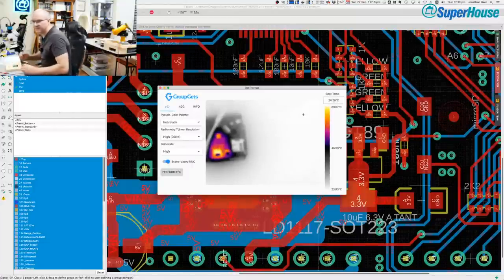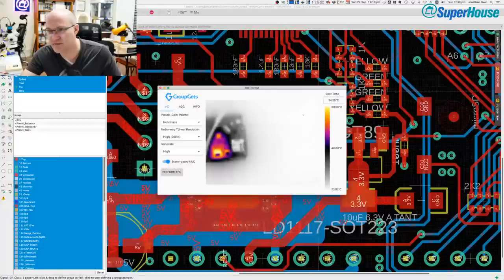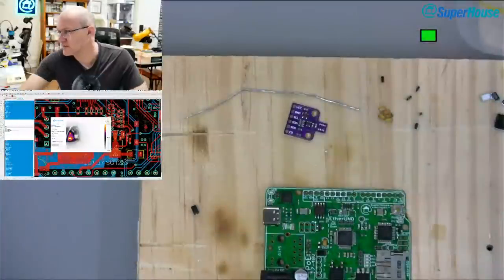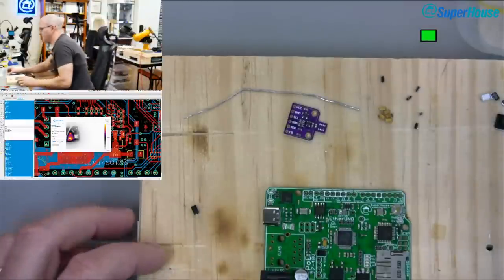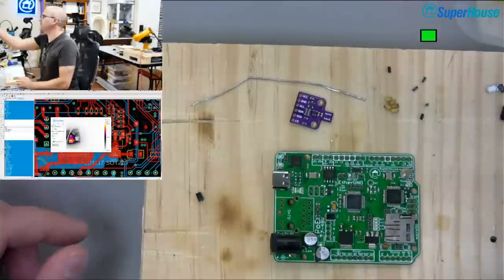So I'm going to reflow that off the board and then do one final test. And then I think I'm going to have to end the live stream because I'm going to have to go and get lunch. But at least this way, hopefully we'll verify that that regulator is in fact the problem. So come back to here and let's hit it with some hot air.